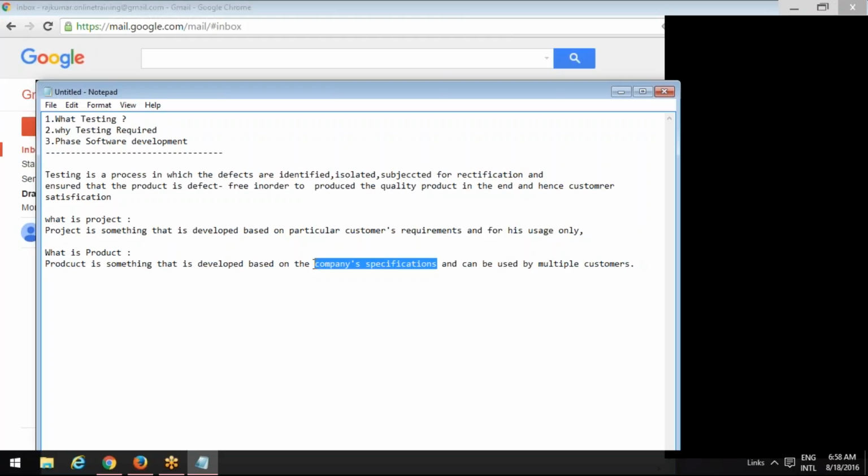They will build a generic healthcare system, and depending on the doctor to doctor, practice to practice, they will customize. So this product can be used by multiple doctors and multiple practice hospitals. Based on the hospital, a few changes are required, based on their policies.